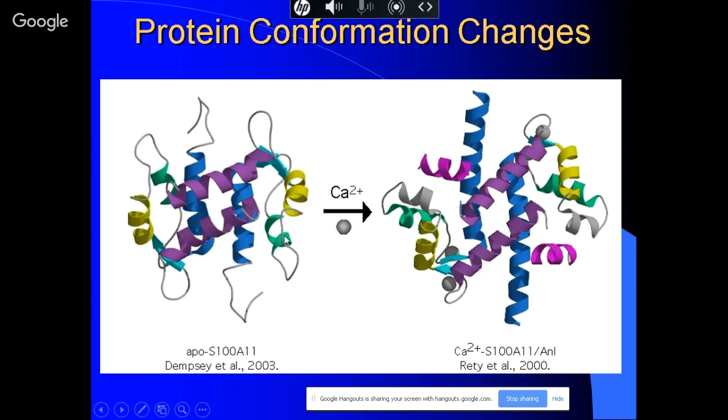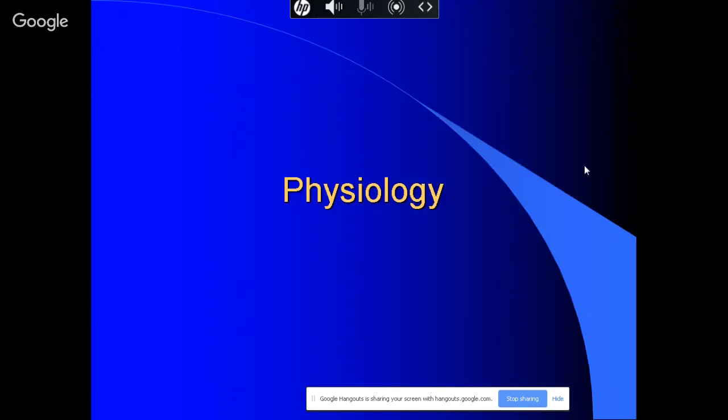Look what happened to this green loop, look at what it is in the presence of calcium. So this is a very strong cation, and when you bind it to proteins, it's going to exert substantial changes in the conformation of the protein. Big changes that therefore are going to either activate or deactivate the enzymatic functions or structural functions of the protein. So that's the message that I want to get across here.